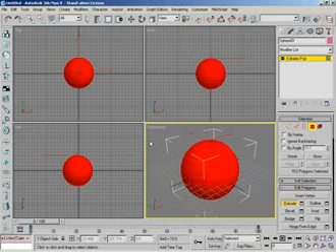Now, the other thing I did want to mention about the quad menu before we completely step away from it is that you are not limited just to the quad menus that Max gives you by default. This is not something I want to dig too far into right now. I do want to mention you do have the power to create your own quad menus and to customize the existing quad menus.